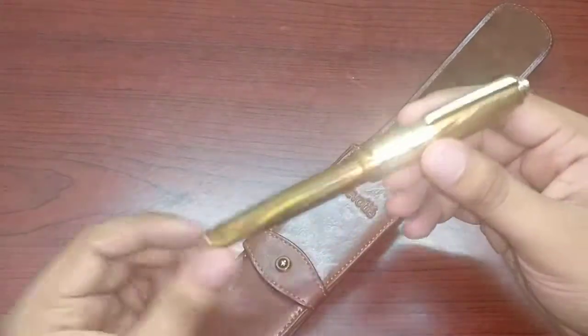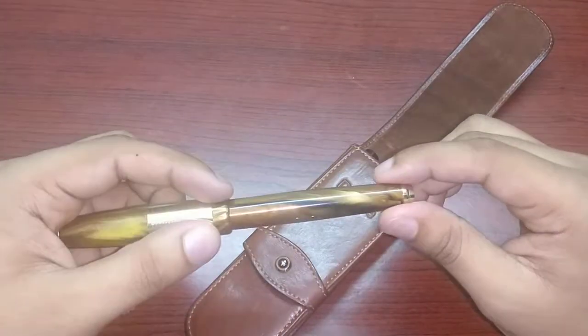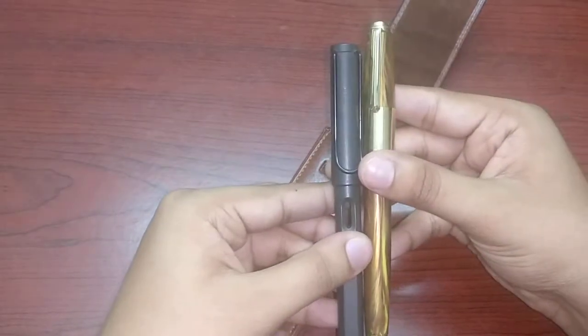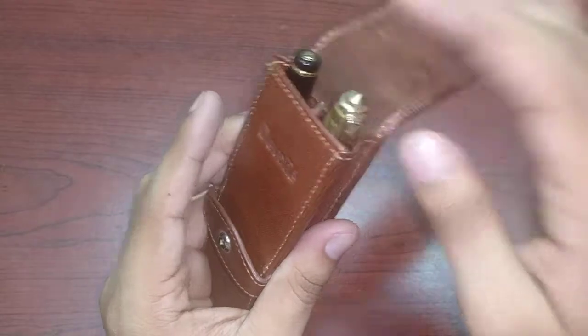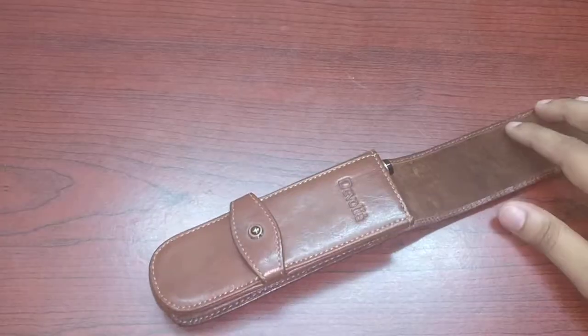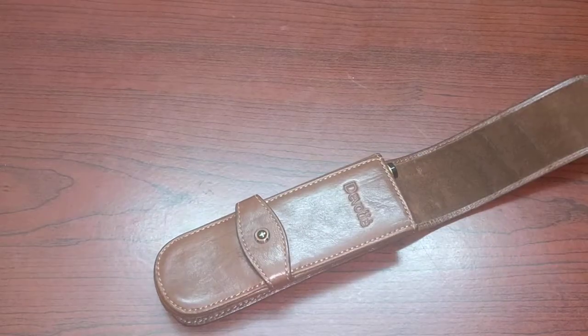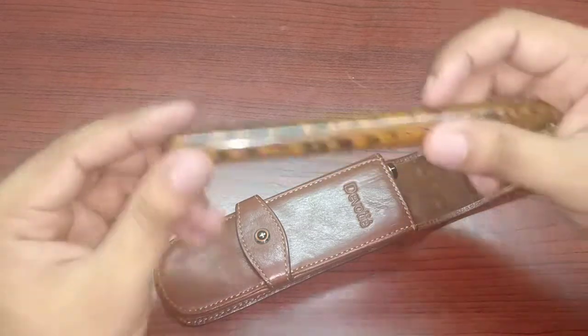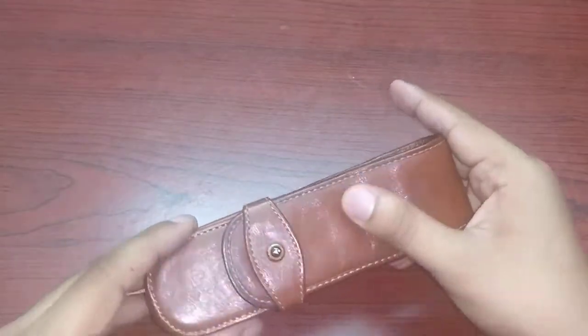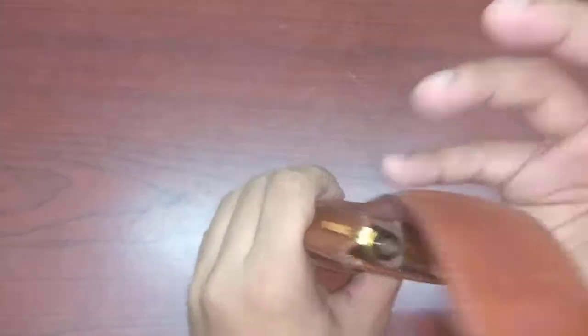Then one of the largest pens in my collection — this is a Click, it's a long pen. If you compare it to the Lamy Safari, as you can see, let's see how this fits — perfectly, and you can close it as well. Now going to a really humongous pen — this is the double-sided pen that I have already reviewed. That too easily fits and closes — doesn't open up, as you can see.